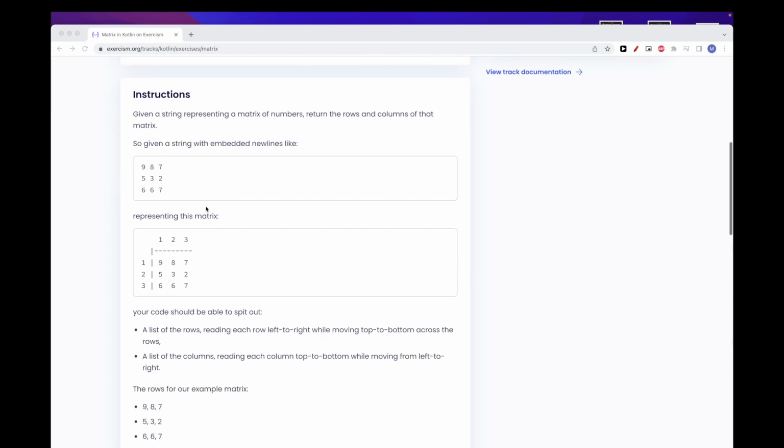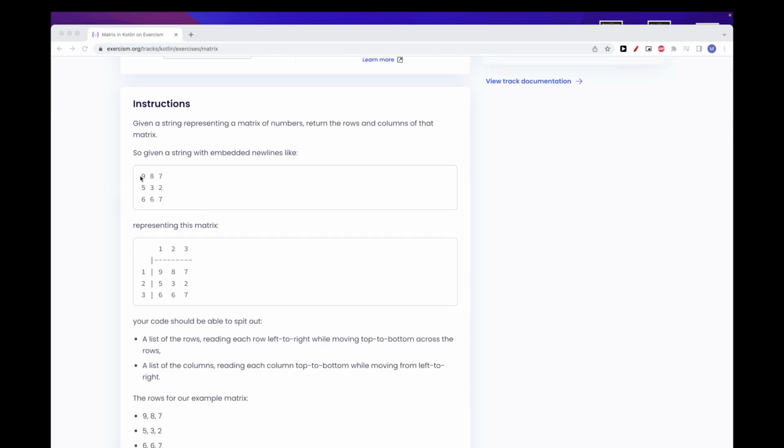So this problem says that we get a matrix, but we get it in a string format that looks like this. And what we want is to have two functions, one for the rows and one for the columns. The rows function returns the rows as lists of integer values.